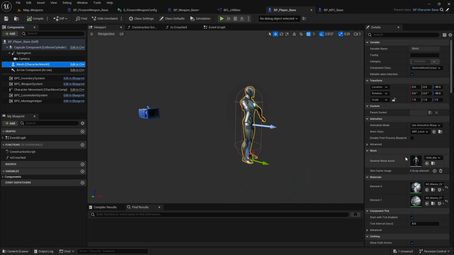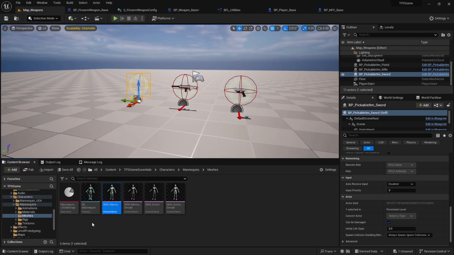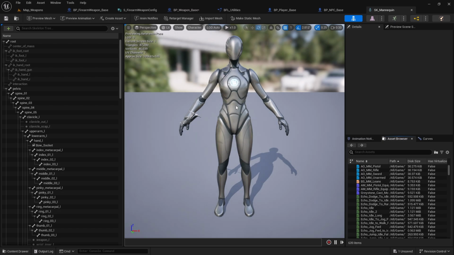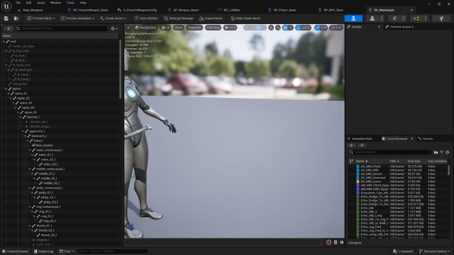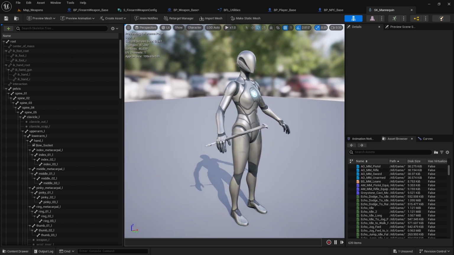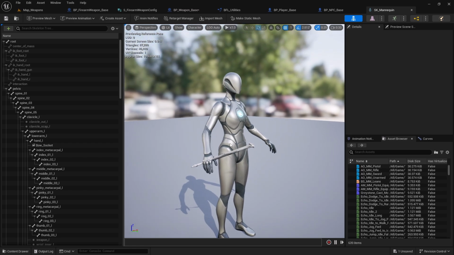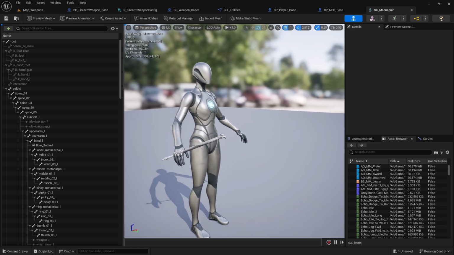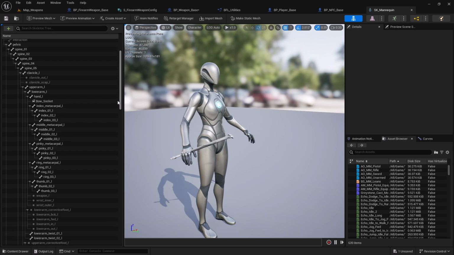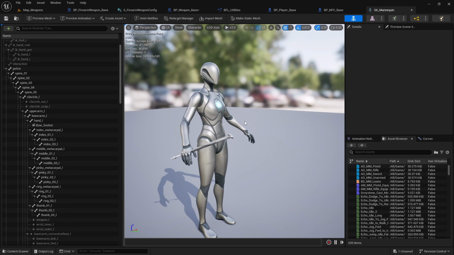Here we have the skeletal mesh asset, so its skeletal hierarchy is something like this. Let's say the NPC is targeting a character or a humanoid character like this, then it should focus on a specific bone for the attack.